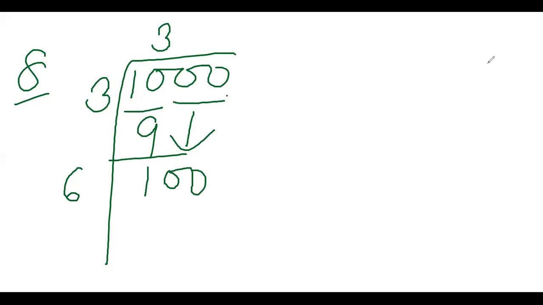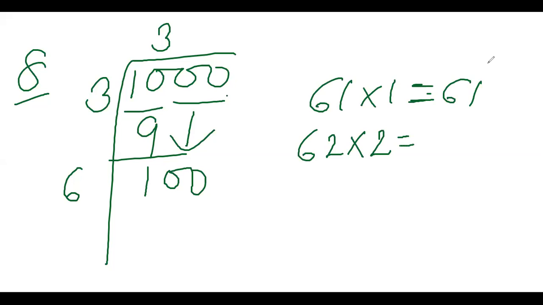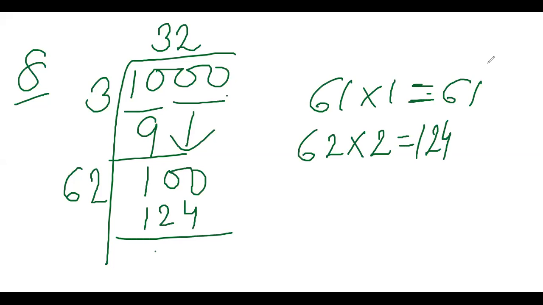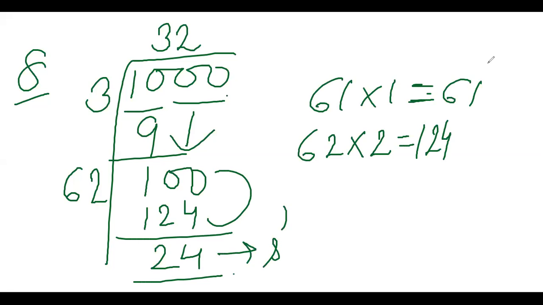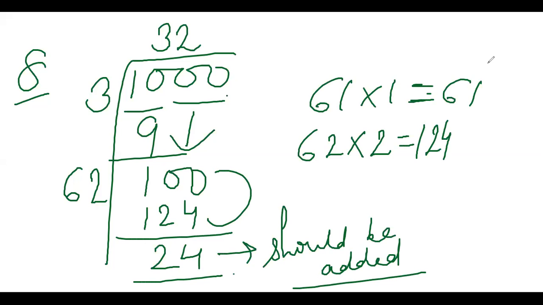जब भी हमें added बताना होता है तो हम एक नंबर ऊपर जाते हैं, right? If I take 61 into 1, it's 61. It's less than 100. But we are to tell what should be added, तो हम एक ऊपर जाएंगे. We will take 62 into 2. It will be 124. So it will go on 62 to 124. Subtract it. Minus कर दो, उल्टा 24. So 24 should be added. क्या add होना चाहिए? 24. Right? So we need 24 more plants to make it a perfect square.